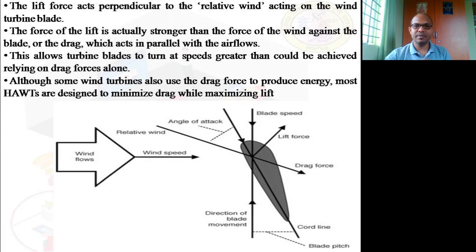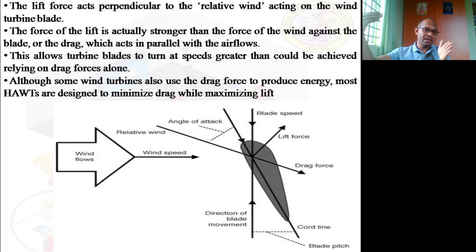Even if you just imagine the aeroplane's shape at the front, if it is not sharp like this, if it is flat like this, it cannot penetrate, it cannot move faster, it will resist more air. Is it clear? So that is the reason. Now you can see this wonderful figure where, if you take this as an object, this is a blade. The blade width at this point is less, whereas the blade width at this point is more. Why it has been intentionally made like this is because if the wind is blowing over here, the angle of attack is like this.